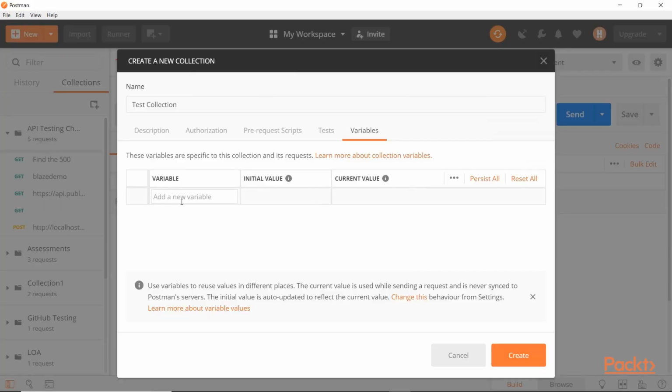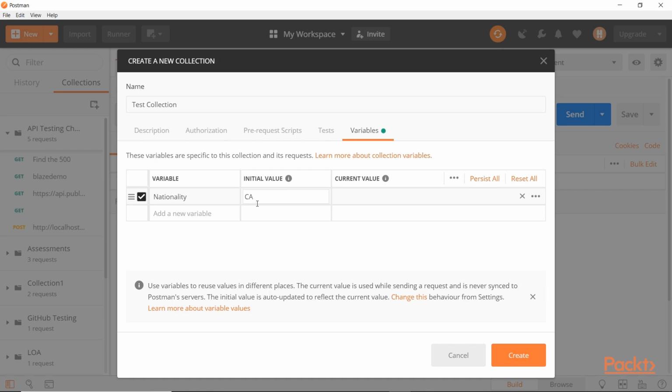So maybe we want to try our set with different nationalities. We could create a variable here called nationality, and we'll give it an initial value of CA, because Canadian is a good nationality to pick for our first one. Then later on, we'll be able to change this value, and all the tests could run again with that new value. We could change this to US or EN or UK or some other country that is not Canada. And if we set up our test correctly, we'll be able to run through the test using that different variable. Again, this is a very powerful way to make it easy to run multiple tests and to maintain those tests.